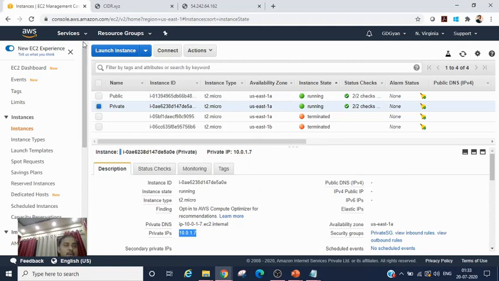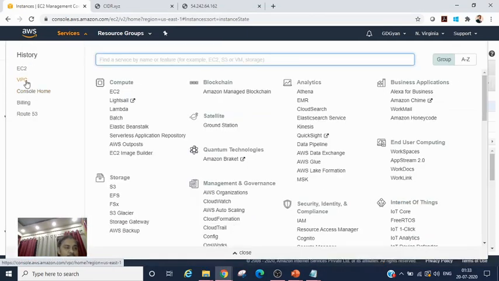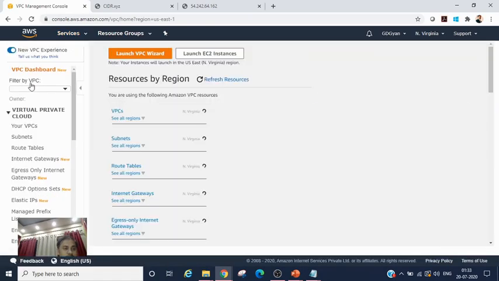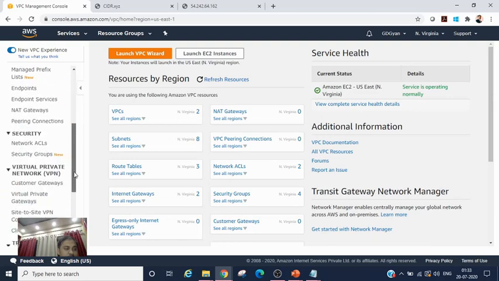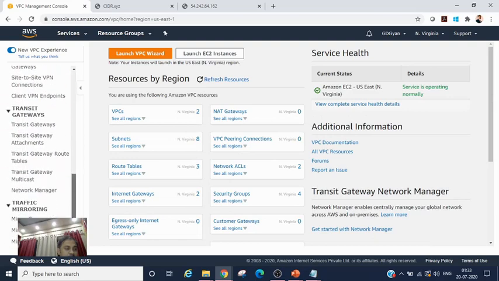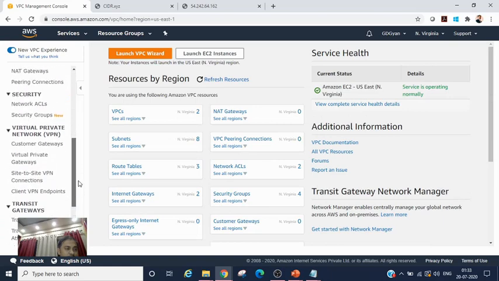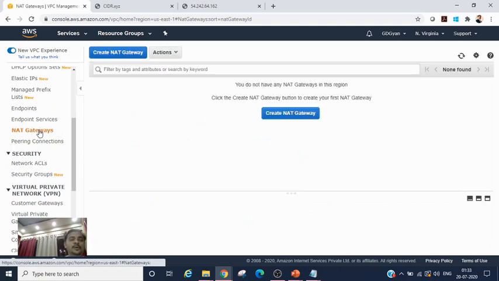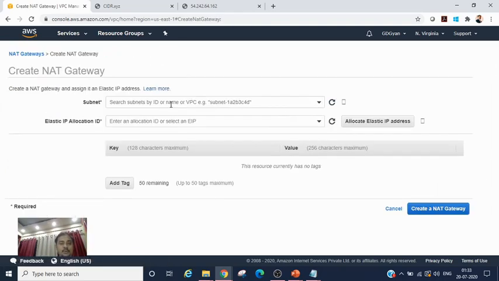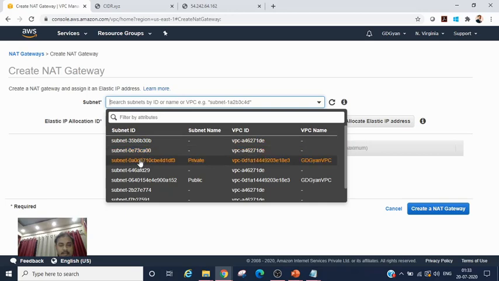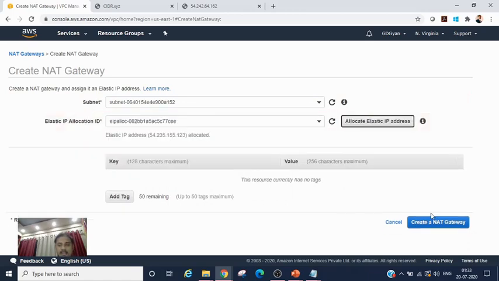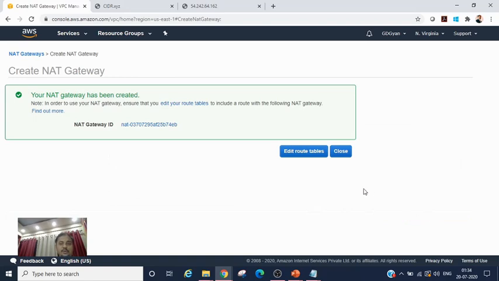So if I go back to VPC, let me go quickly to VPC. Okay, so here you can see you have the option to create a NAT gateway. This is the fault tolerant one, and it is the easiest one that we can do. So I will take the public subnet. It needs to be in the public subnet, right? And it needs an elastic IP, so I'll allocate that. And that's it. NAT gateway creation is done. I'll show you how to create it.